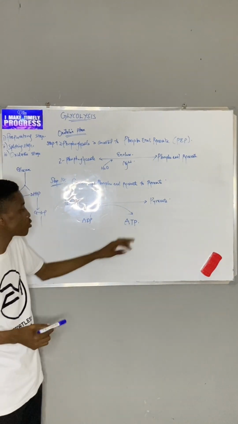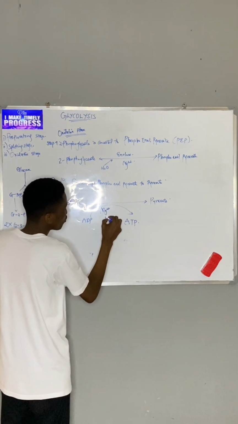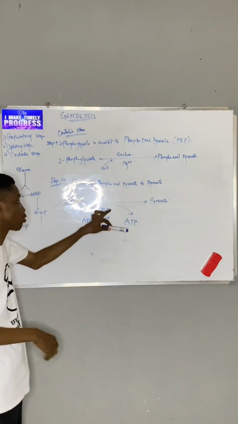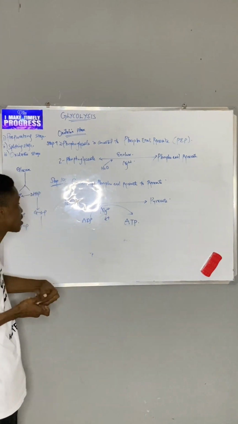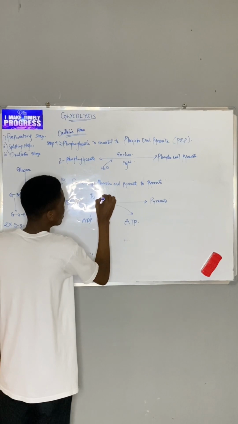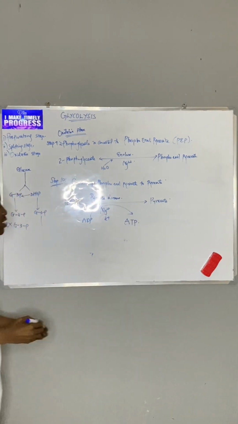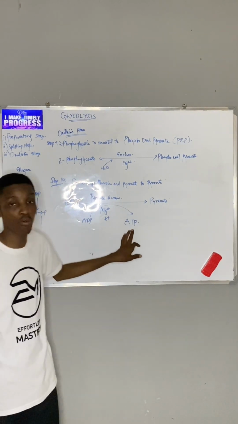Now ADP changes to ATP, and it requires magnesium too. But we are told this step also needs potassium. Potassium ion helps to increase or potentiate the action of magnesium. So these are the cofactors. The enzyme here is called pyruvate kinase. So pyruvate is produced, and energy is produced here in the form of ATP.